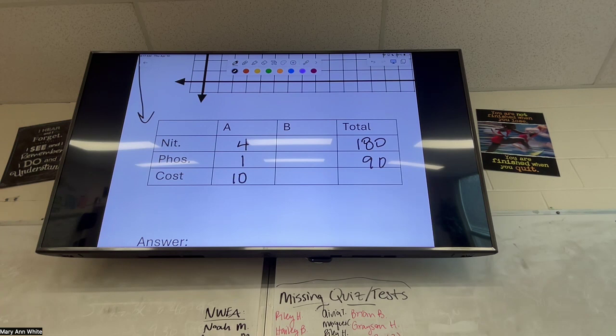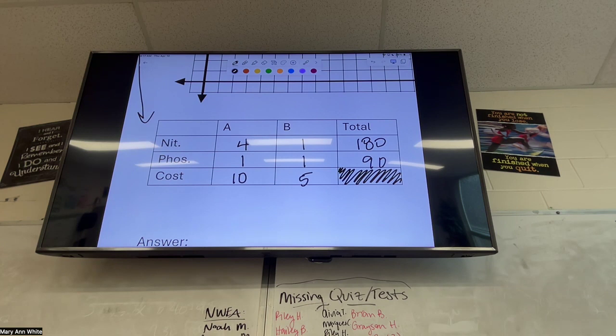Same thing for B. How much nitrogen's in B? Good. 1 of each. So 1 nitrogen, 1 phosphorus. What about the cost? $5. Okay. I know that they said the word 800. I'm not going to use 800 as any number. I'm actually not going to have a total for cost. We want to minimize it. So I don't want to set it equal to anything because I don't know what I want it to be. I want it to be as small as possible. Okay.